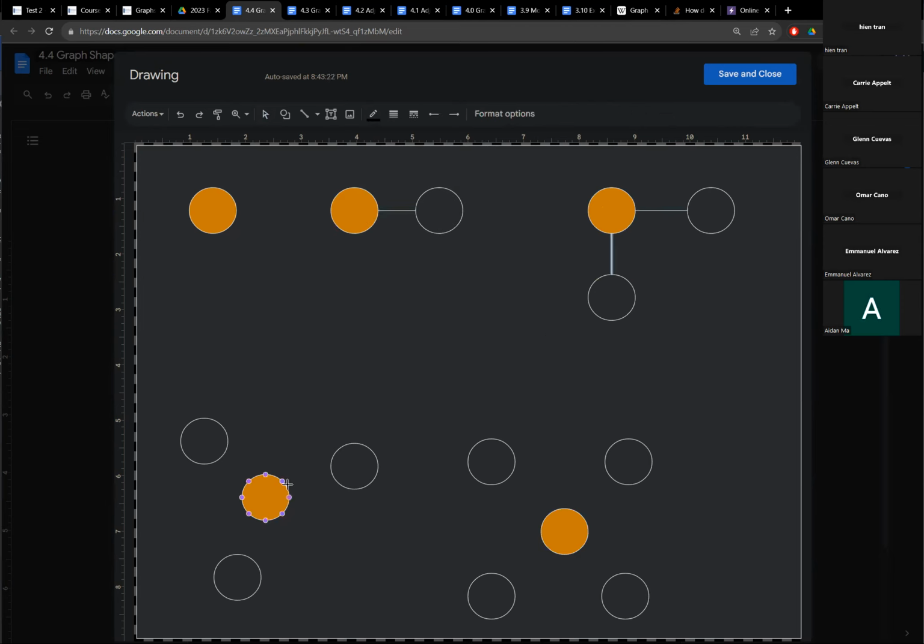And so the degree of every vertex on the perimeter will be 1, and the degree of the central vertex will be n minus 1, right? So this is S4, and there are 3 edges incident with the center.